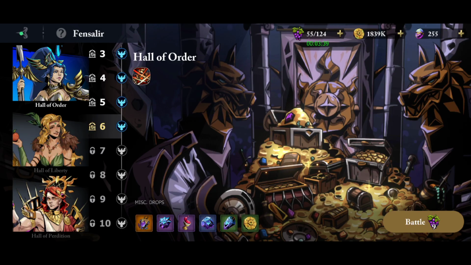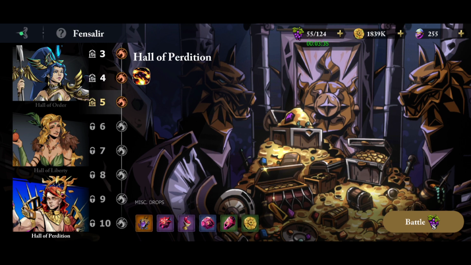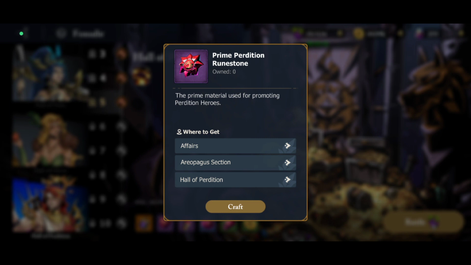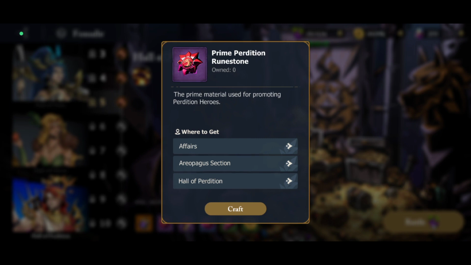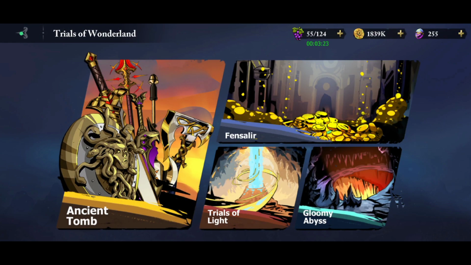Afterwards, you're going to have the Fence Leader over here. Now over here again, 3 different types of dungeons. Those are going to be really important because you're going to need these rune stones over here in order for you to star up your heroes. You're going to want to turn those yellow stars into purple stars, and you're going to be able to increase your hero stats, so really important over there as well.